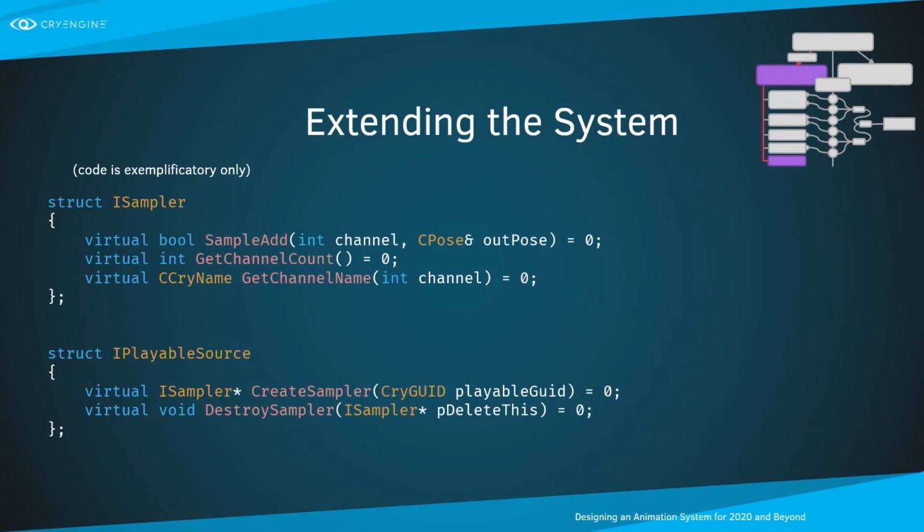Finally, what I said at the beginning, we need to have a good way of extending the system without complicating ourselves too much. And this is going to be easy through dependency injection. You're going to be able to implement these interfaces through C++ if you want to create your own kind of pose producer. And this is going to be very, very useful in the future.